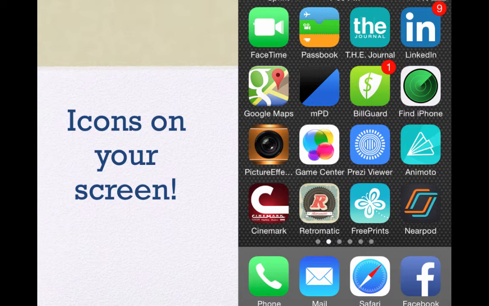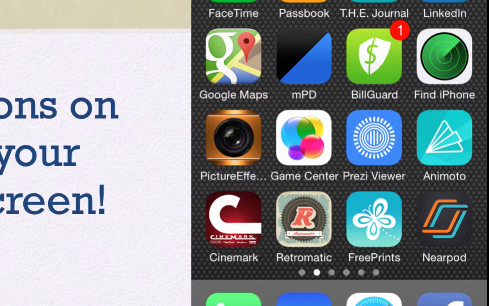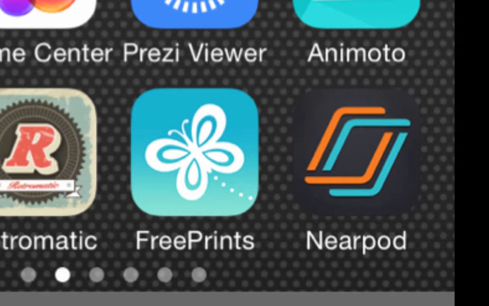When you do your download, Apple Store is going to ask you to input your email address and your password. The icon you will see on the screen is the one you see here, it's a Nearpod. It's going to be a gray and orange aqua icon.